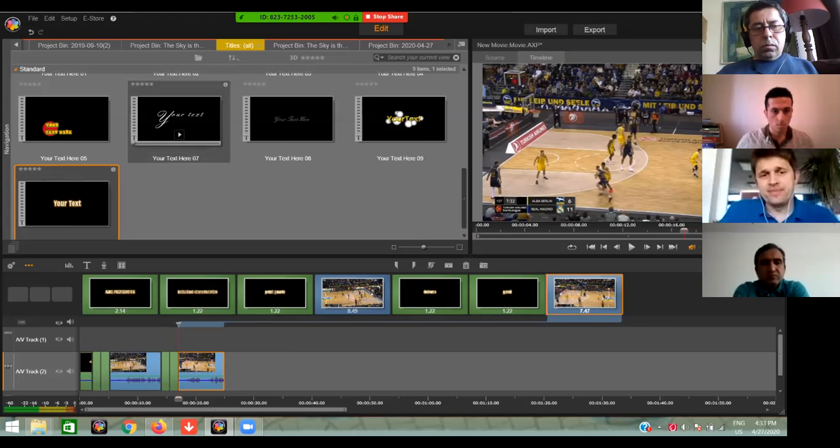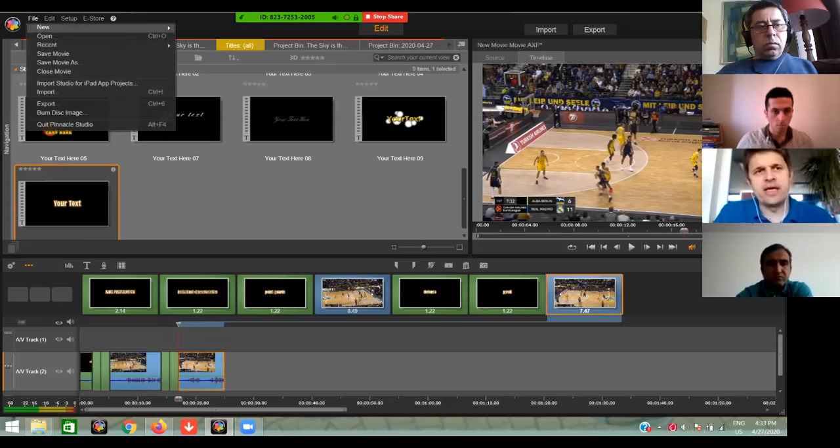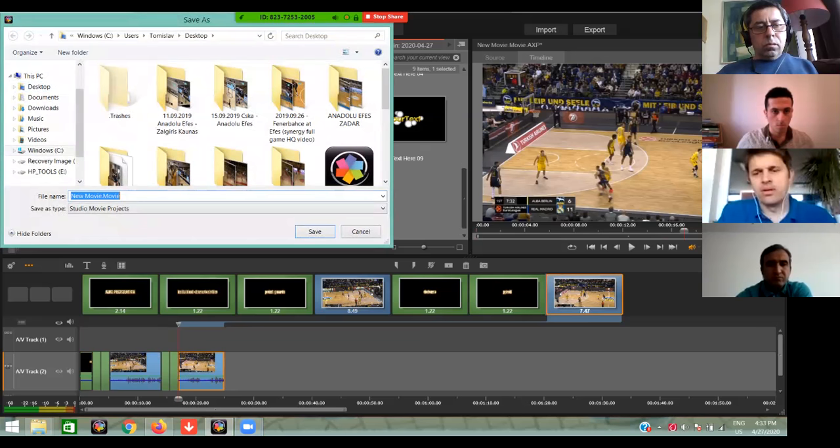To make my job safe, we always prefer saving stuff because you never know with computers. Sometimes electricity can go down, sometimes something can happen. So you always want to go ahead and save the movie as Alba preparation.